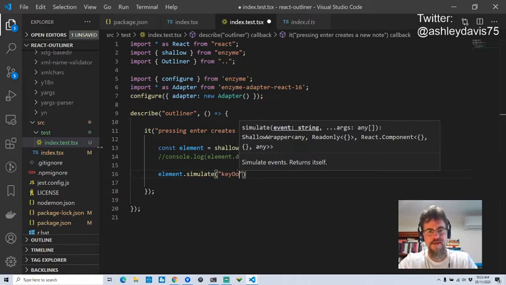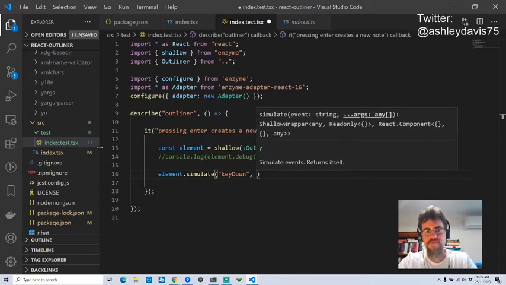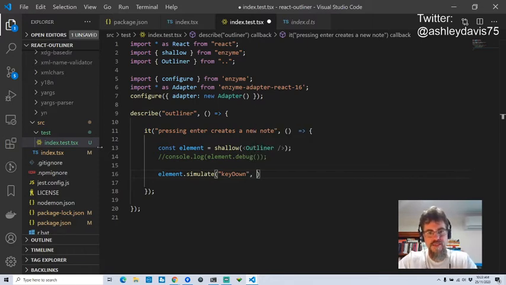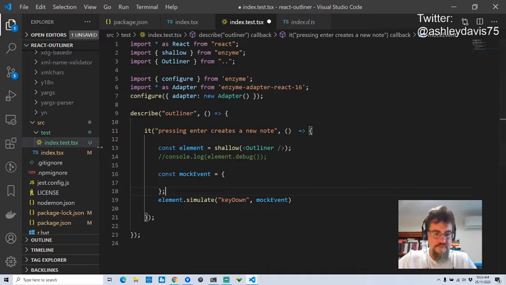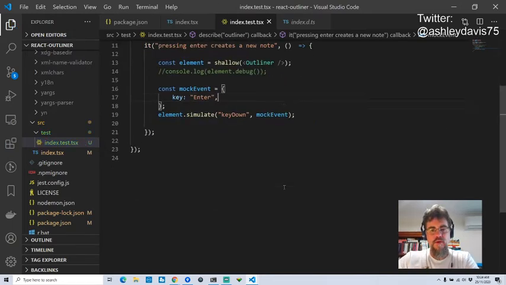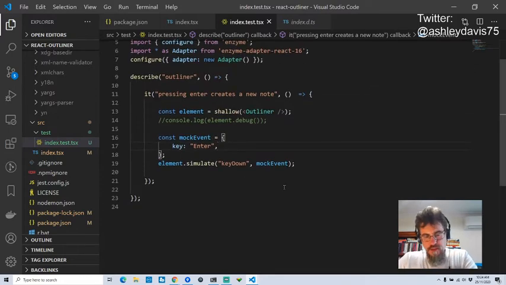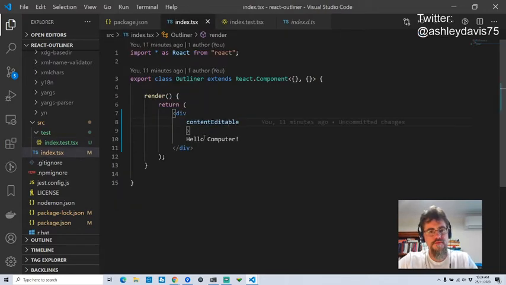So let's simulate a key down event, and we'll want to pass in here some mock event args. We'll just call it mock event. And let's just say the key is going to be enter. Now, what do we expect to happen? What do we expect to see? I think we need to have an extra div added.